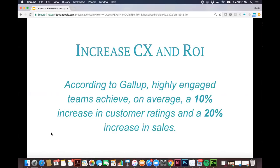Well, there are many ways, some of them within the scope of our software, and some beyond it. But some things we do in the Bright Pattern Contact Center and Zendesk integration is we have a special UI built into Zendesk, very focused to help agents access data quickly. We reduce noise by presenting only relevant controls at all times, and we also provide them with feedback on their performance on the fly. And Sean, what do you do at Republic Wireless to empower agents?